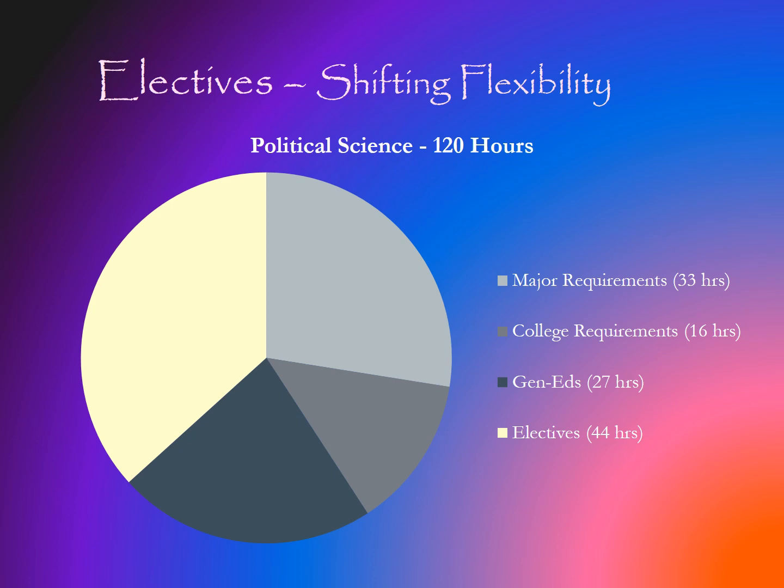Now you'll notice for the elective part that we've got 44 hours on there. Okay, so 44 hours, that's a pretty big chunk, right? It's about a third of the pie, if you will, is electives. So this student has a lot of flexibility, and this doesn't take into consideration summer coursework, doesn't take into consideration incoming credits, which a lot of our students have.